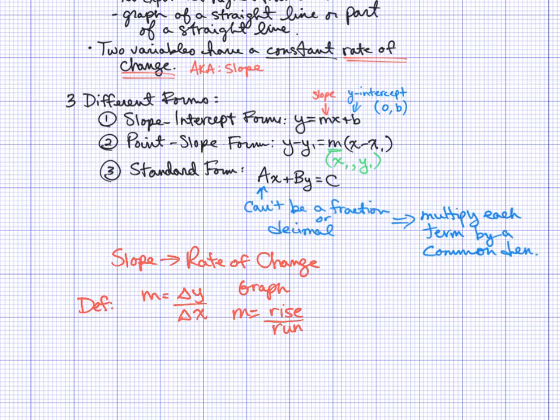If we're looking at 2 points, maybe we want 2 points on the line, maybe we want to interpret our slope as y sub 2 minus y sub 1 over x sub 2 minus x sub 1. This would be, again, the change in the y's over the change in the x's, but now in a more algebraically set fashion.